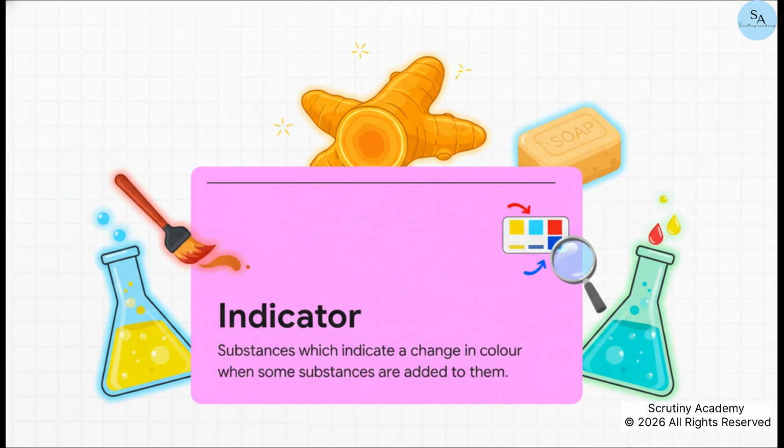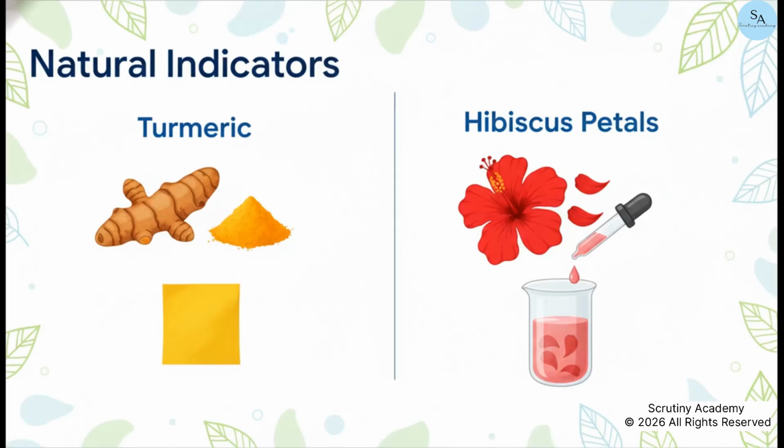Substances like turmeric, they're called indicators. Think of them like nature's little secret messengers. They change color to reveal a hidden property in another substance. The fact that the turmeric turned red indicates something very specific about the soap. And hey, turmeric isn't alone. Nature is absolutely full of these indicators. You can actually do similar experiments using things right from the garden, like hibiscus or rose petals. They also change color when they interact with certain substances.